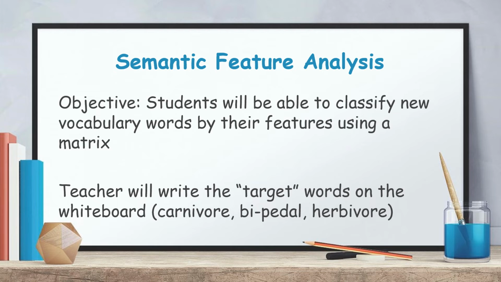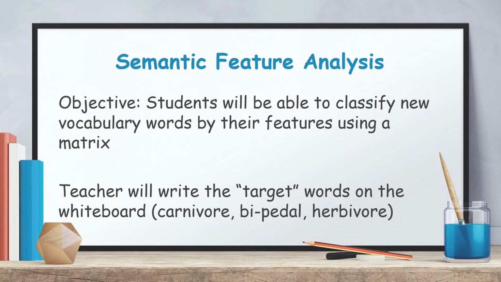For this lesson, all of the mentor texts that you were reading and you highlighted 3 key words were all dinosaur-related textbooks. What third grade student wouldn't love reading about dinosaurs? In all of the mentor texts, the 3 target words that I selected were used repeatedly in all of your books. The 3 words that I want to highlight today are carnivore, bipedal, and herbivore.